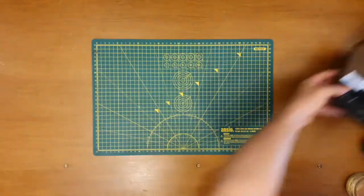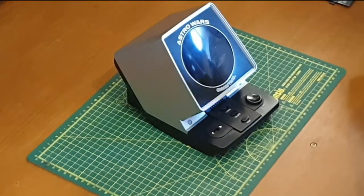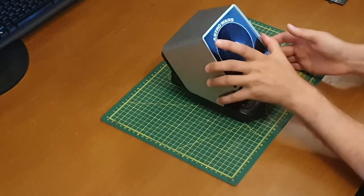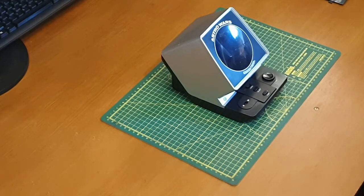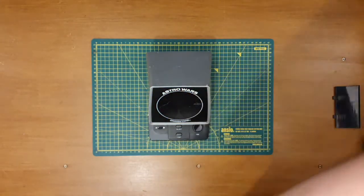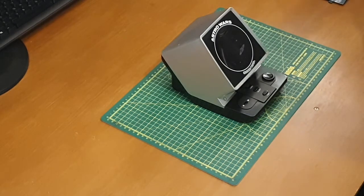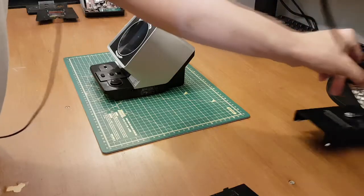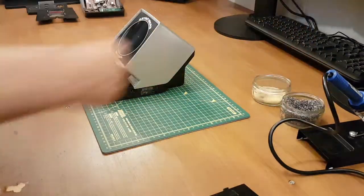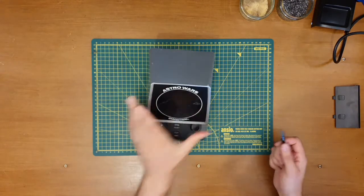Right, time to fix that. So, batteries back out. And we shall start disassembling this. We're going to need just a few tools, a few basics: screwdriver, soldering iron. So let's get that plugged in now. Solder sucker, some solder wick maybe, and yeah, that's probably about it, really, isn't it? So let's get the back off, get this thing into pieces, see what we can do to swap the joystick over.